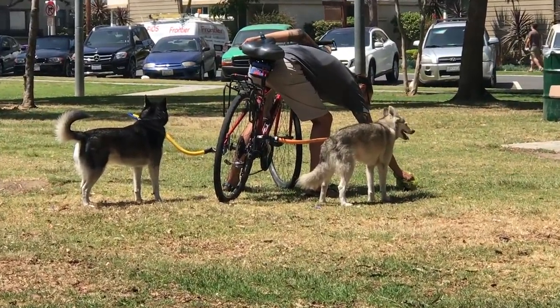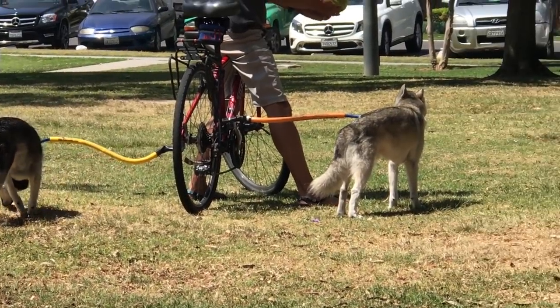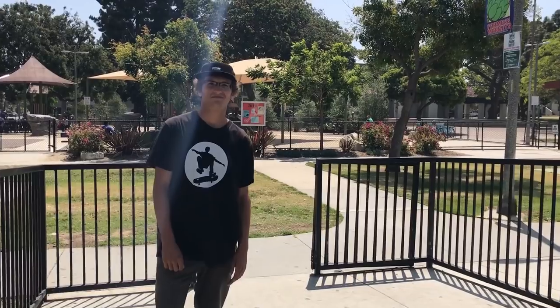Have you guys ever seen these? A mini husky. Look at those guys. They almost look like really cool looking coyotes. You film? Oh yeah, yeah. I want to film you. I don't want to be filmed. I think that was the original plan. Okay, good.